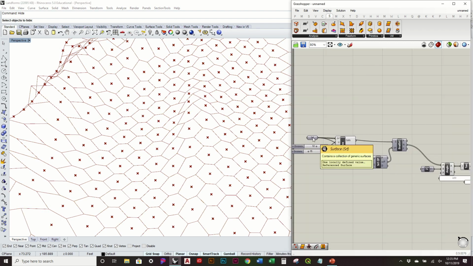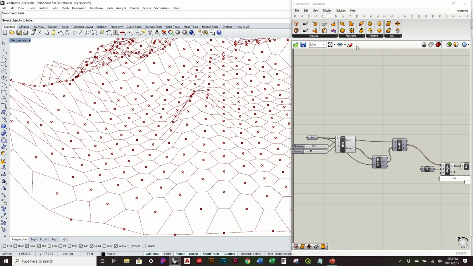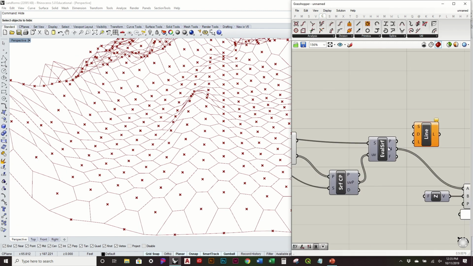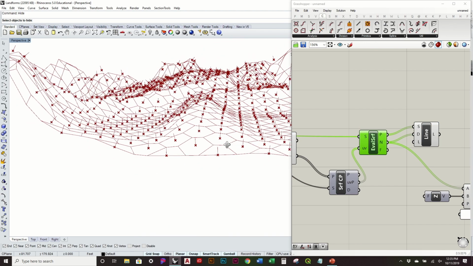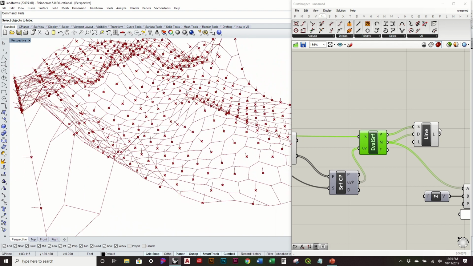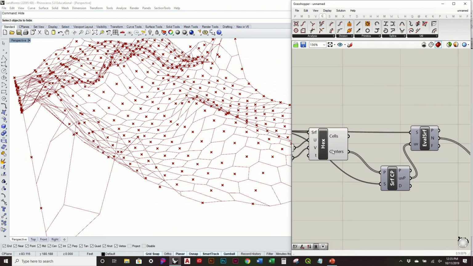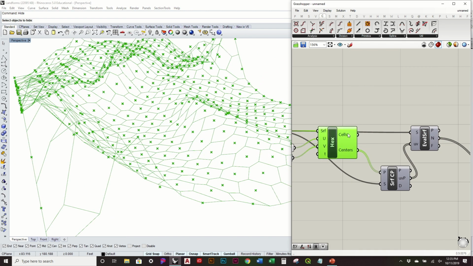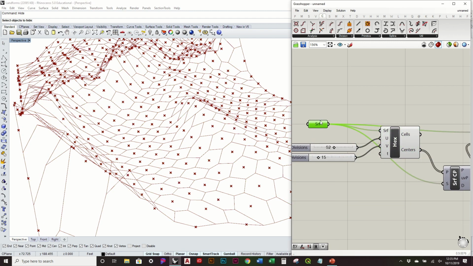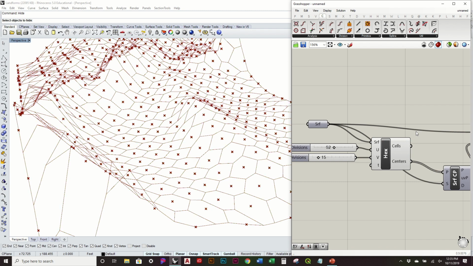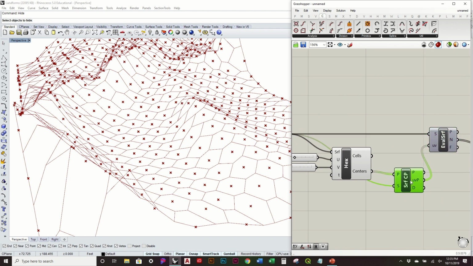What's interesting is I can analyze my surface. Let's go to curve, line SDL, to still show you how it's working. Even though I'm analyzing these center points from these hexagonal curves, I can still use the original surface as part of that to do the analysis, even though I'm not going to actually use it.